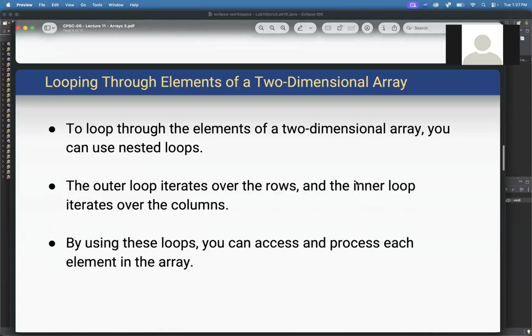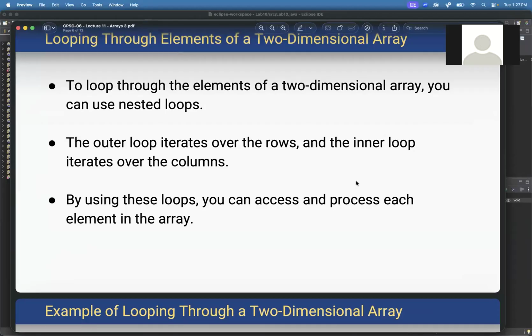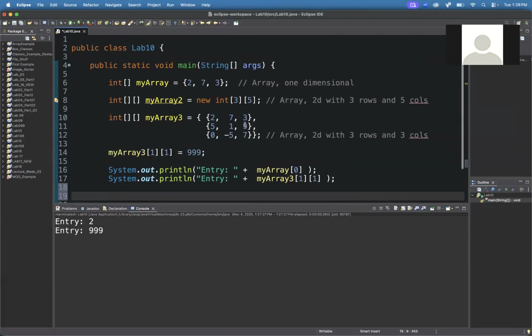Okay. Now, to loop through the number of elements in a two-dimensional array, you actually need two loops, because you need one loop to loop through every row, and you need another loop to loop through every column, right? So if you're trying to, let's say, print this array, you need to go through the entire row 0.